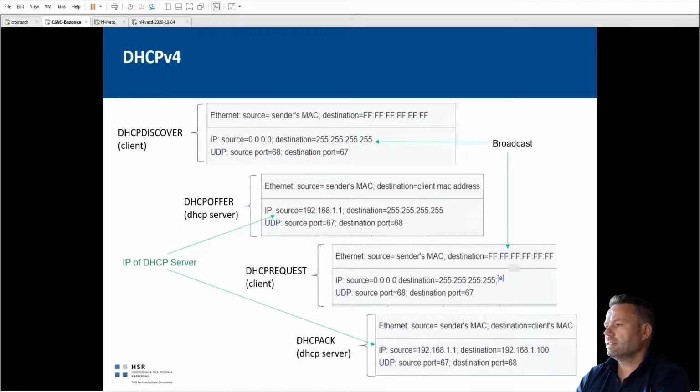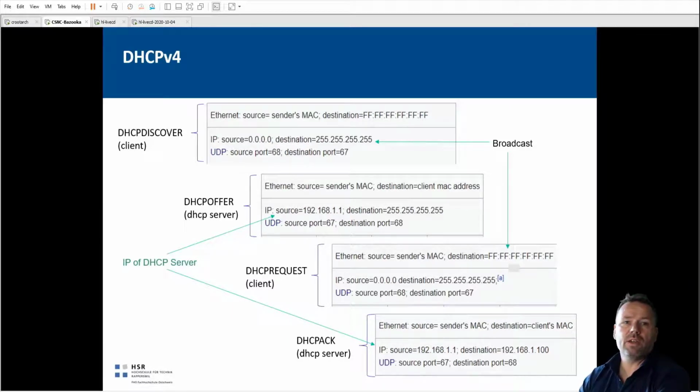And at the end, the DHCP server is finally telling the client, "This is your IP address. This is the default gateway. There is the DHCP server." Many other options are available. In this example on the slides, the DHCP server is configured on 192.168.1.1.